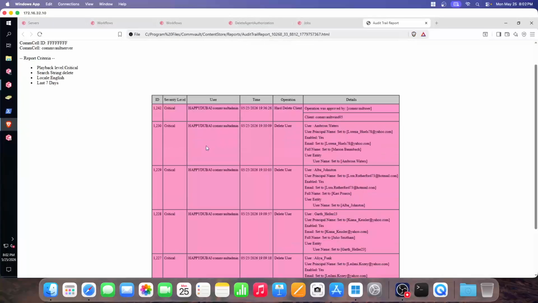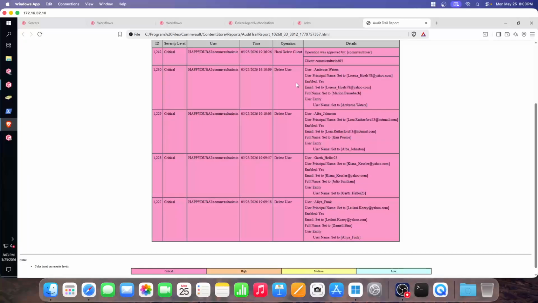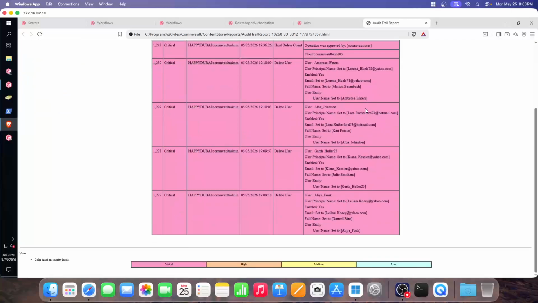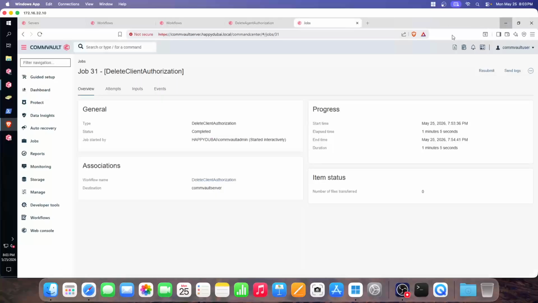Yeah, and this is going to yield a report. Deleted. So you have, when did I delete? I deleted users earlier. I just wanted to see how it worked, but I deleted several users. Anyway, this client was deleted here, Commvault Win 05, and you can see it here: who deleted it, what time, by whom, what username, what Commvault user deleted it. That'll help you out when you look down who did what to your CommServe. But back to here.